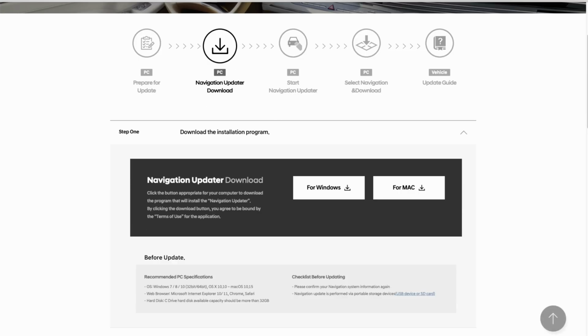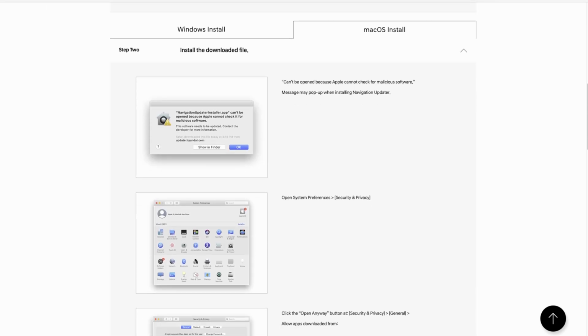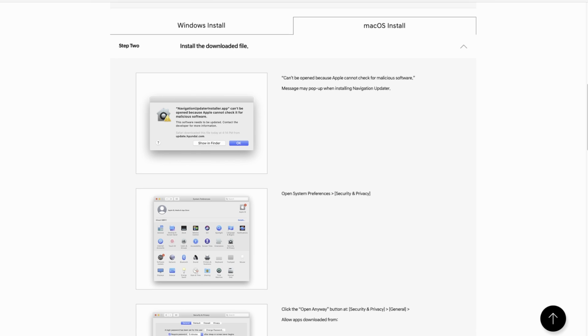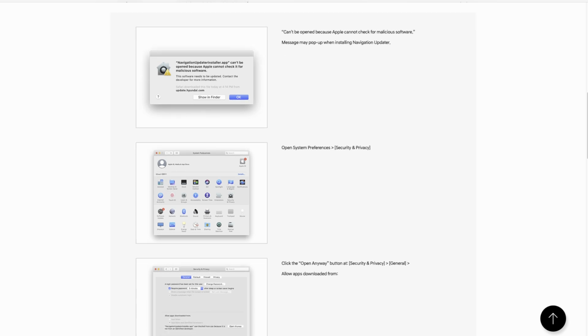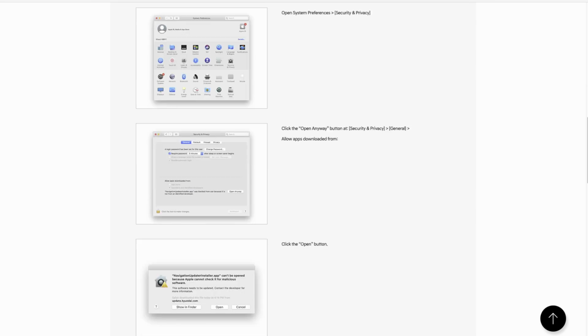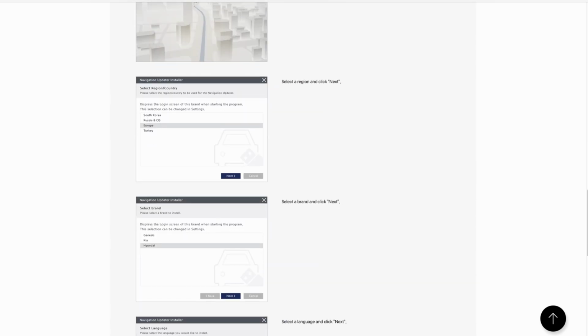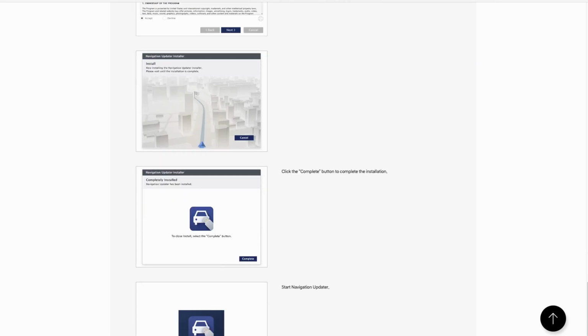So it's roughly the same for Mac OS. It's just that in Mac OS you might have a few other options due to security. The way it's set up in Mac OS is when you download it, you will have to go into your system preferences, security and privacy, and then there will be a button on the bottom of the general tab where you click on open anyway, and then you just might have to enter your password, and then it will ask you to open, and then you can install in the usual way as the Windows one we've just gone through. It's the same setup there, and then it'll just come to the completion.